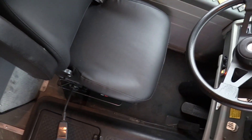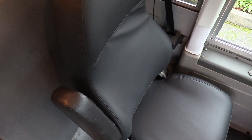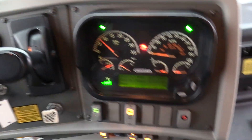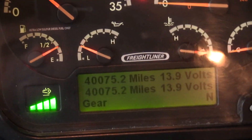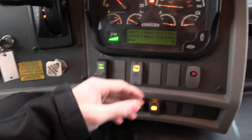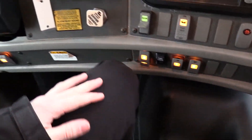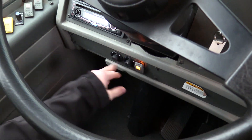Going over the driver area. Driver seat upholstery looks fantastic — no big rips, cuts, or tears. Looks good going all the way up and down. The odometer reads 40,075 miles — super, super low miles, got a ton of life left. We got your fast idle switch, cruise control down here for those long nights on the road. Over here to the left we got power and heated mirrors — power both top and bottom.